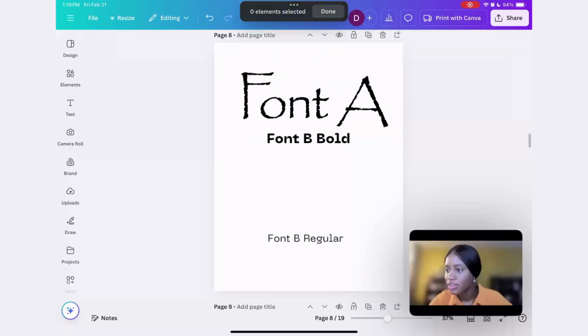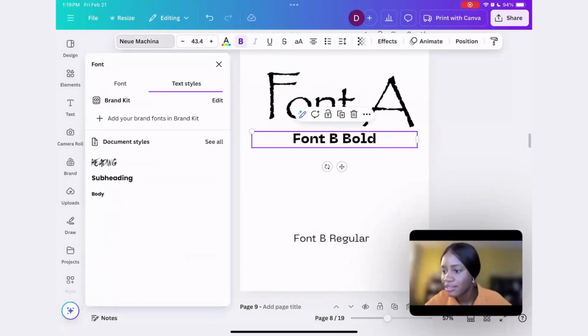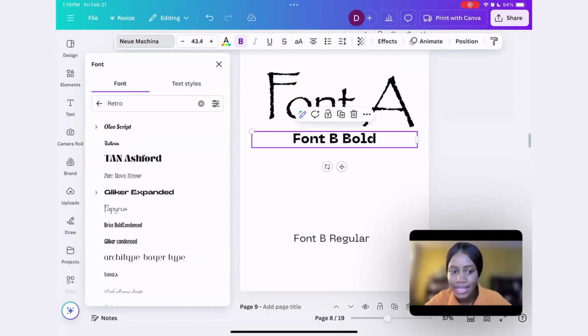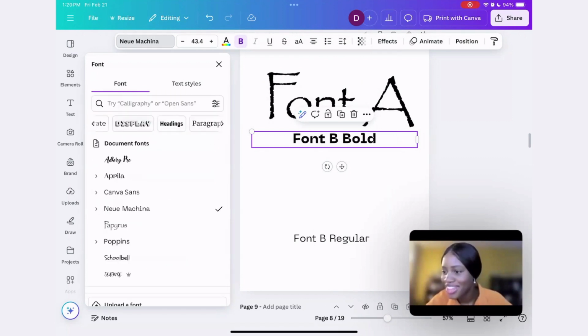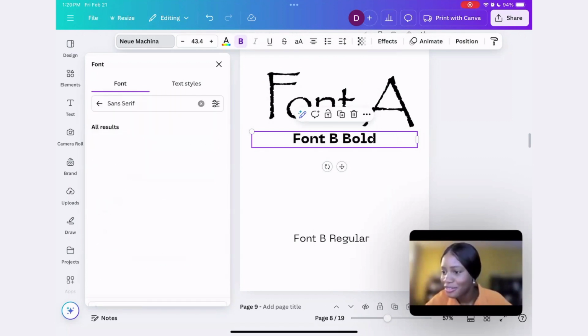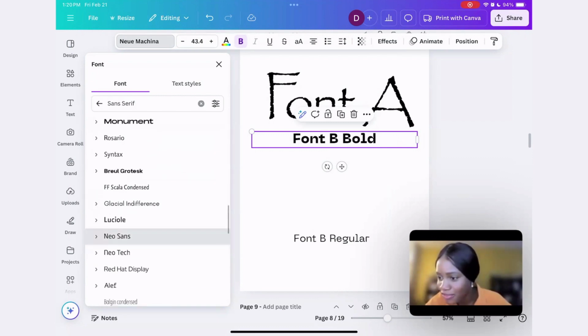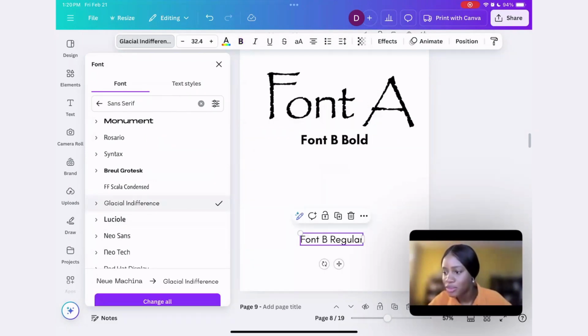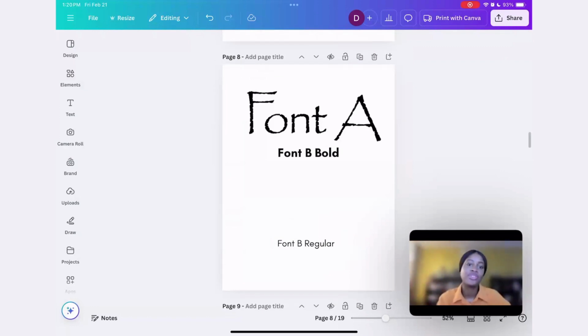So let's move this to the center. Okay, so let's choose a sans serif font for the body text now. Let's see. Okay, so for the sans serif, let's choose a random one. Let me scroll and see something I've not used before. Let's use Glacial Indifference, and we'll use Glacial Indifference here. Even though I objectively have just complained about the font, you still see how it's still very much like, oh, okay, this is still giving.